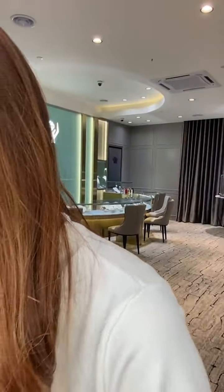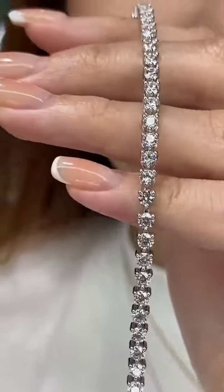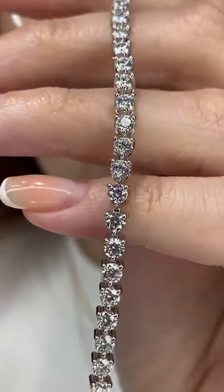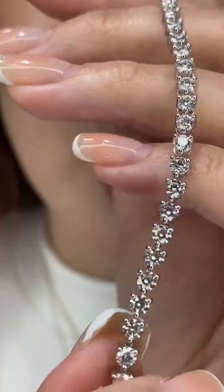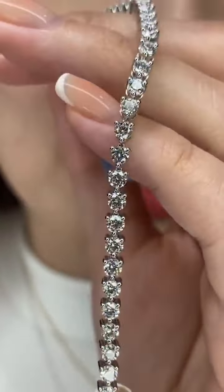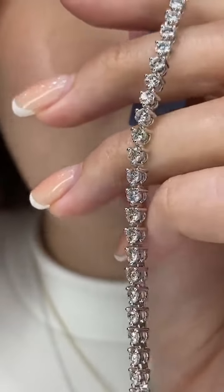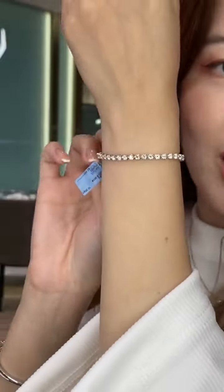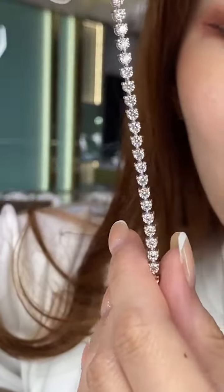Alright. Okay, last but not least, we also have tennis bracelets. So this one is a tennis bracelet. Again, due to the setting, it might look different. So because this is a three-prong setting, some people might say that it looks kind of like a heart shape. Nampak macam heart-shaped design, hati yang comel-comel, but this is all round diamonds. So these are all round diamonds in three-prong setting. So this is a tennis bracelet. Tennis bracelet is really a simple but very classy bracelet. Dia simple tetapi dia adalah very classy.